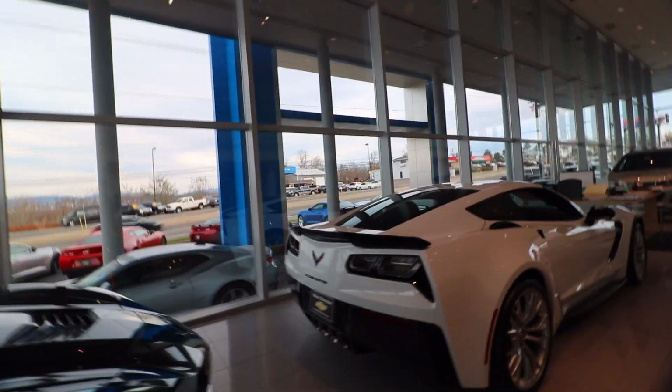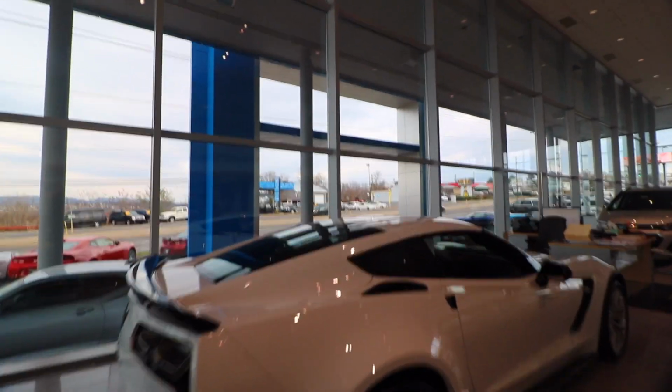So where does the Z06 sit? Pretty much these are Grand Sports, so they have the LT1 motor, a 6.2 with no supercharger, making like 400 horsepower. I think they say 450, but they come in pretty high. And then all the other ones are the LT4s that are supercharged. So what would they put on horsepower? They say 650, but they make mid fives to the tire. But with a tune, you could pick up like 30 or 40 horse to the tire.